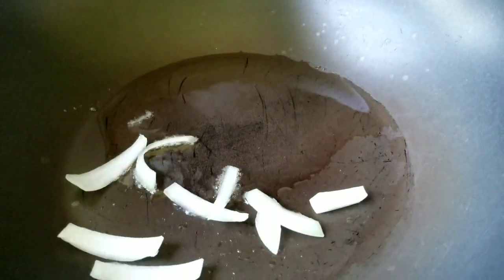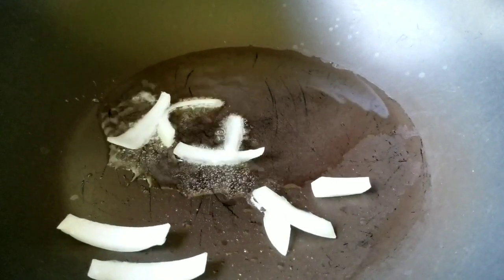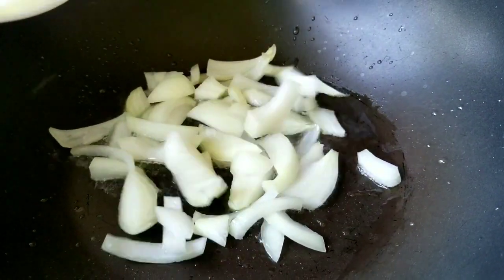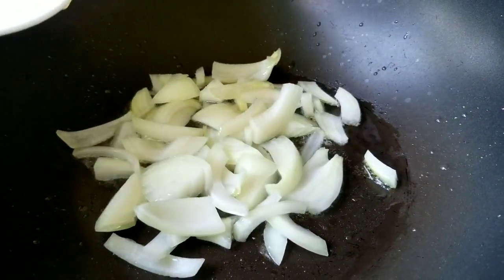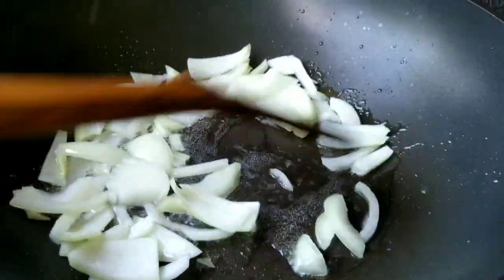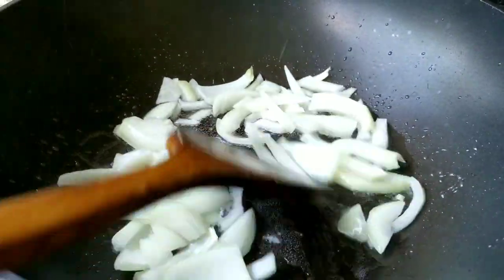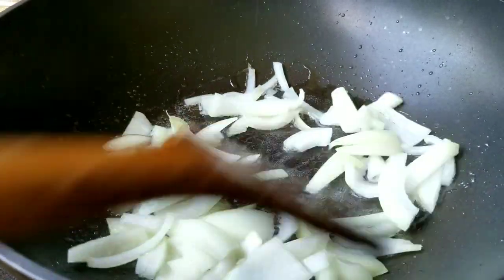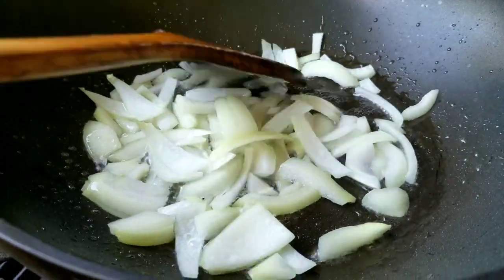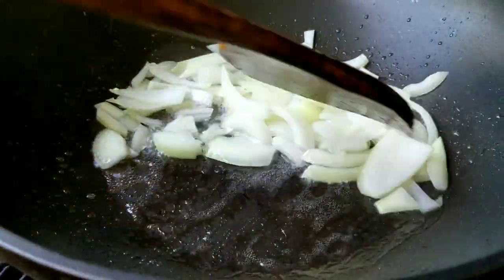Before we go off topic, let's add the onion. Magic wok, ha? Or the magic palayok, what do they call it? Magic kalaha. Because this is Mama's favorite. All right, onion, and then we're going to do the garlic in a few.